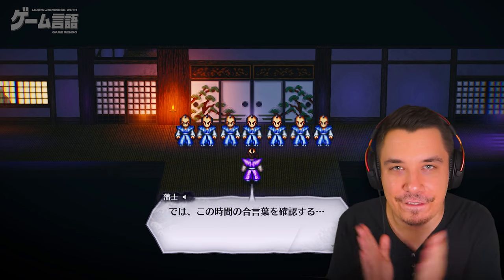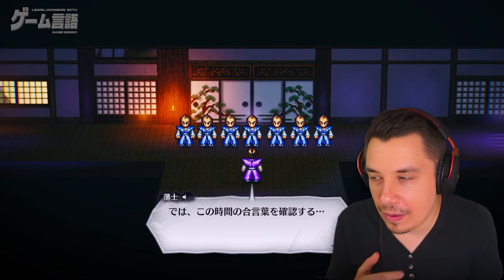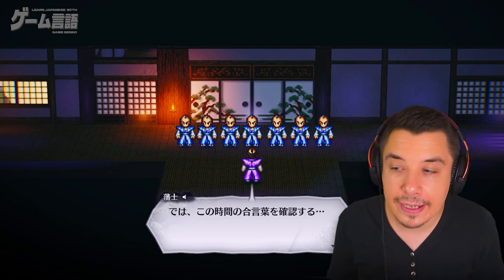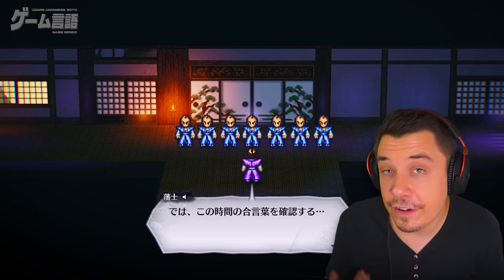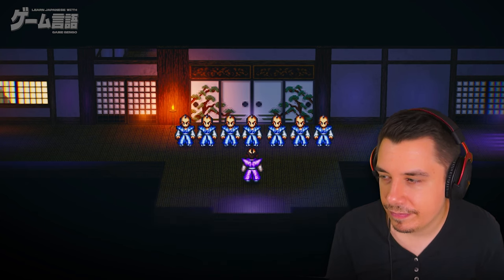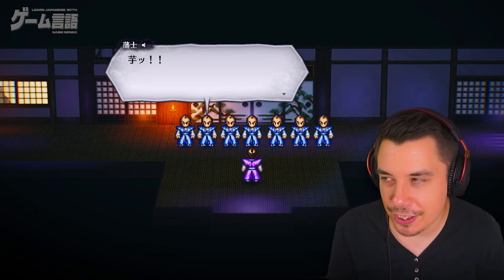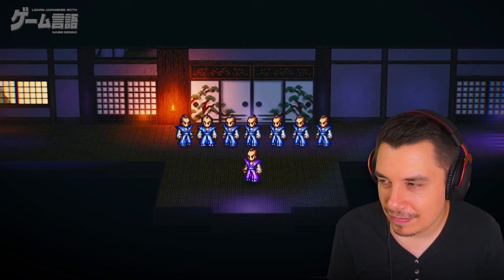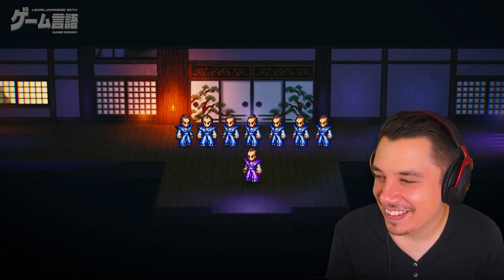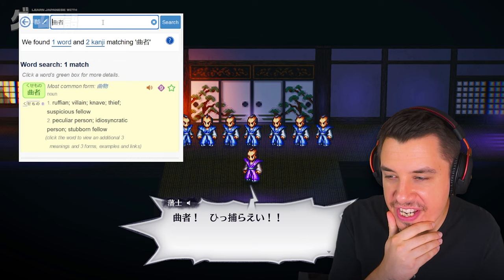Hey, this is like the first sentence that actually has normal Japanese. Dewa, well then, kono jikan, this time no aikotoba, so that's kind of a password, or kakunin suru, we will kind of confirm. Yama! Mountain! Kawa! River! Imo! Potato! Shimatta! Shimatta, I screwed up! Kisemono, hit the ray! Whoa, what is that? You knave!